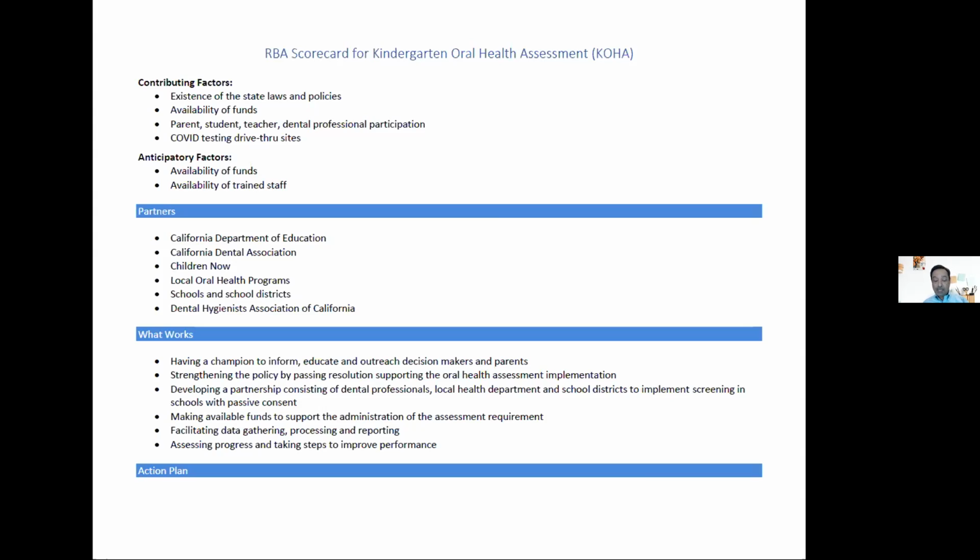This was done in San Francisco. That's why they get all 4,000 children assessed every year and gather the data. And now funding is available to local oral health programs. So there's one big gap. I think Dr. Shakalpi Pendurkar is on the line. She can tell us how well it has worked.